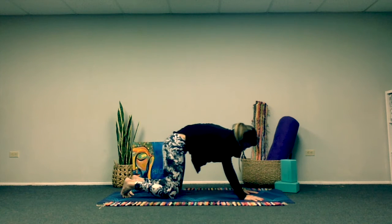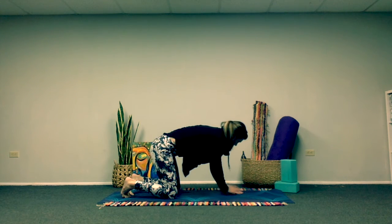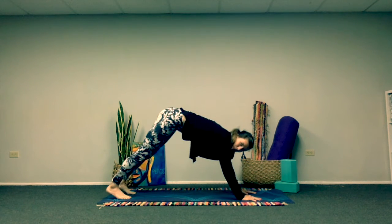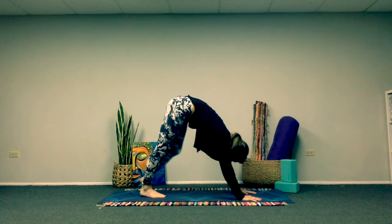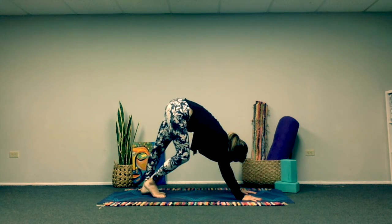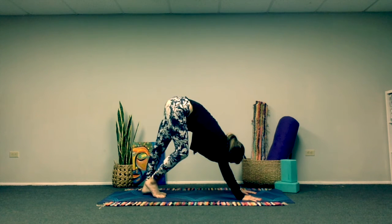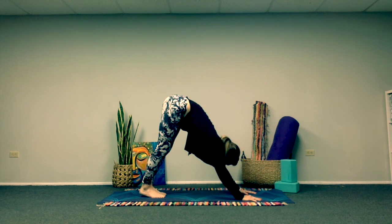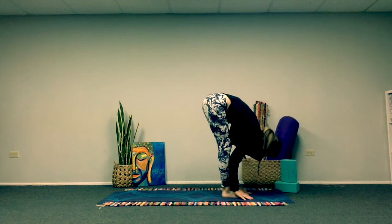And we'll start to come forward onto our tabletop position once again. We're going to curl our toes under and lift the hips up for downward facing dog. So hips are in the air. We can have a generous bend in the knees as we get started. We're pressing evenly down into the fingertips and evenly down into the feet. And we'll walk our feet all the way up to our hands, finding our forward fold.